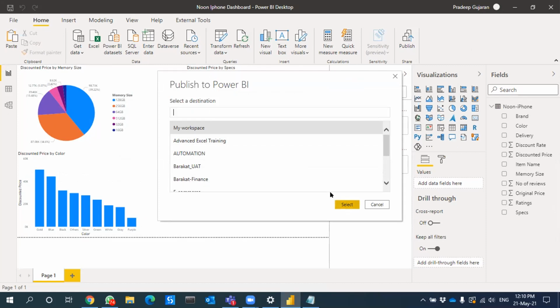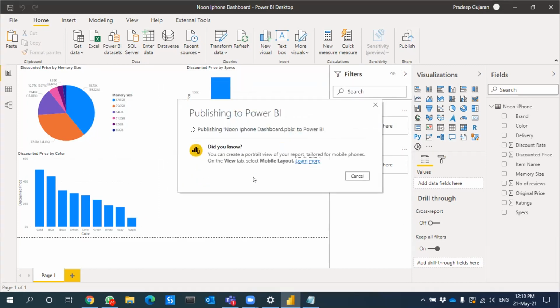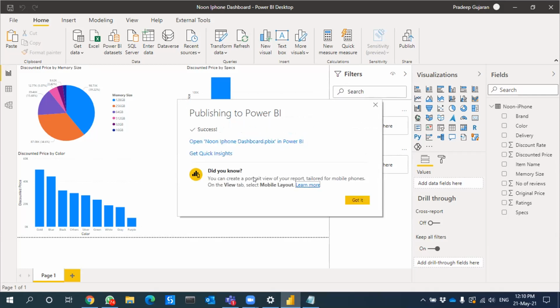Now I am publishing it on my personal workspace. After publishing, it will create one link. Go and click on that link, and it will take you to the Power BI portal.